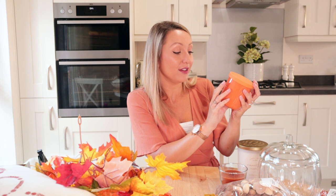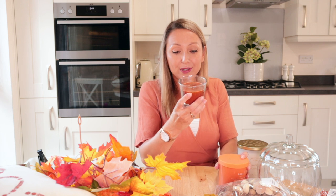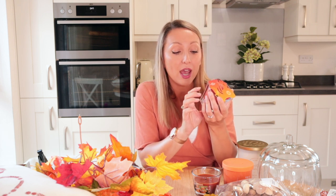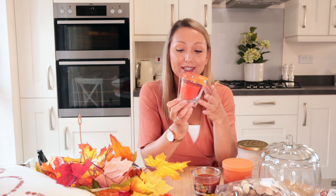I also picked up this orange candle that says 'fall' on it, with 'the season for sweaters, warm drinks and pumpkin everything.' I really like that one — it smells really good too, and was £5.99, again from TK Maxx. I also got this little gingerbread flavoured candle from Home Bargains for only 99p — such a good bargain. And then I picked up a Glade Pumpkin Spice Latte one from Wilkinson's in the sale for £2.50. It actually smells like it too, and it's really strong. I haven't lit it yet but I'm really excited to.